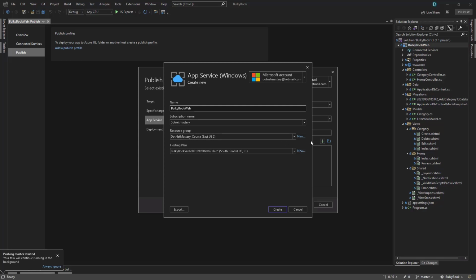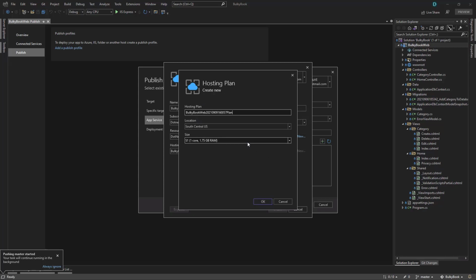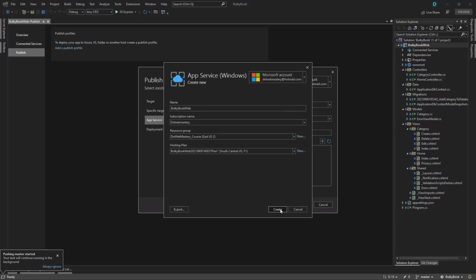We will have our subscription resource group. If you do not have one, you can just create one. It is just any name that you want. That is more like a folder structure in which you can organize everything together. Next is the hosting plan. By default, there is S1 hosting plan. I want to use the free hosting plan, so we will select New here, and we will select the free plan that is available with Azure. Let me hit OK here and hit the Create button.